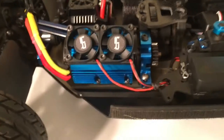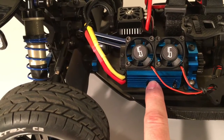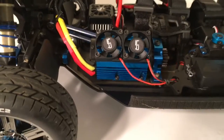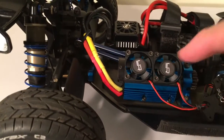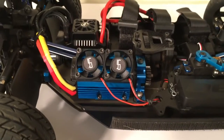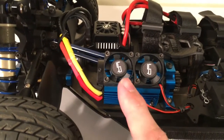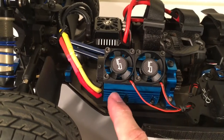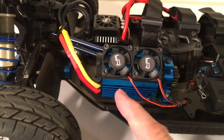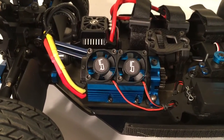Pretty decent styling, and I can't take this off on camera because it'll take me a few minutes, but the inside of this fin actually has grooves in it that go around the motor, and when the air blows, it goes into the heat sink and circulates around the motor. So much better design than some of the other systems I've seen out there, where the fan cools the heat sink and the heat sink draws heat from the motor. This actually blows directly on the motor and cools the heat sink at the same time. So a very, very good and efficient system.